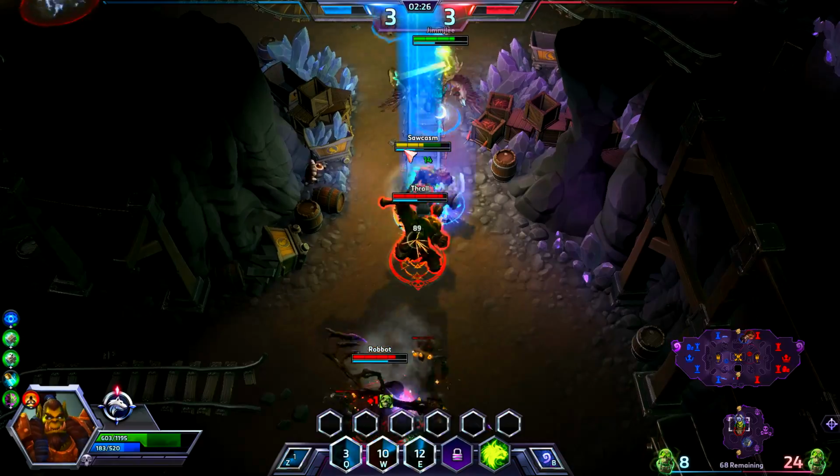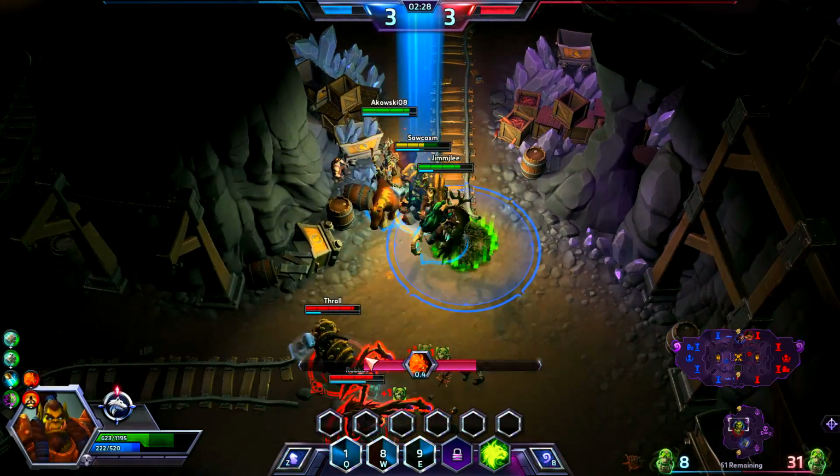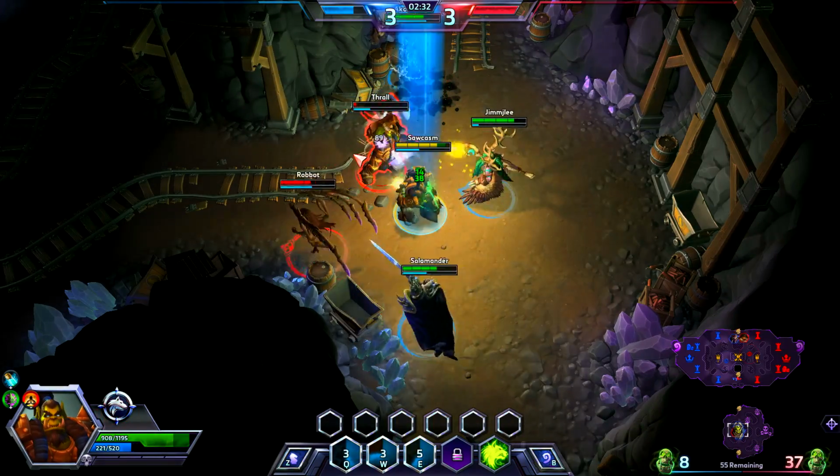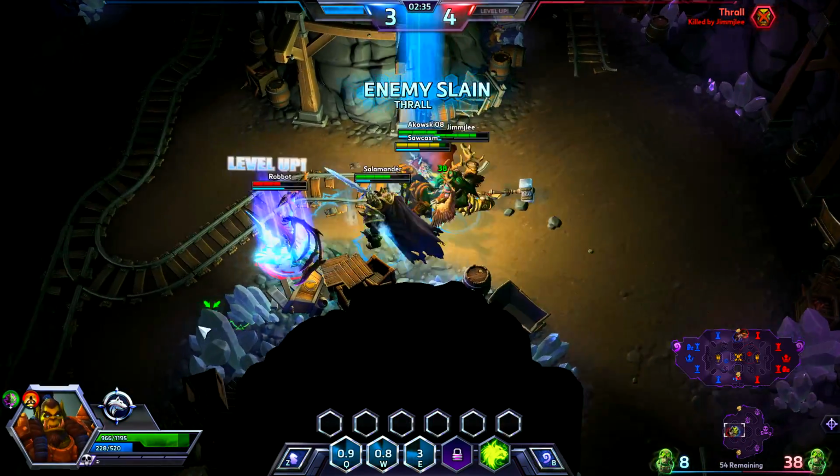Where'd my team go? I thought I had buddies follow me, and there's an NPC Thrall here, so that's unfortunate. I really don't like when people leave games, because then even if I win, I just don't feel happy about that win.